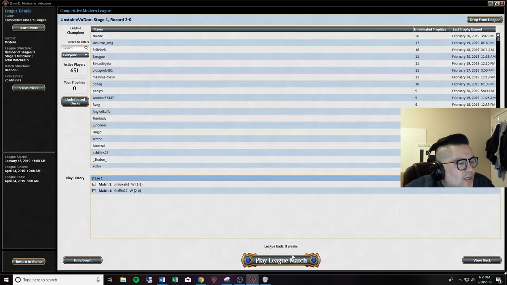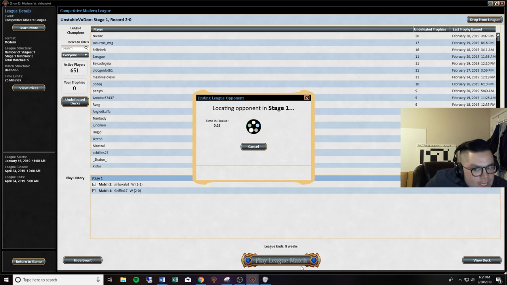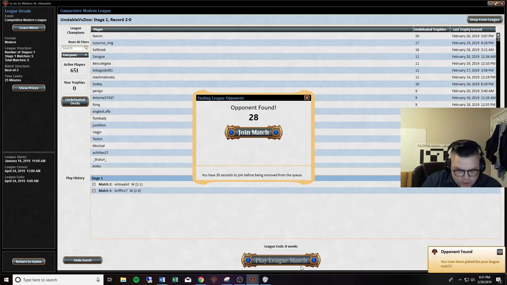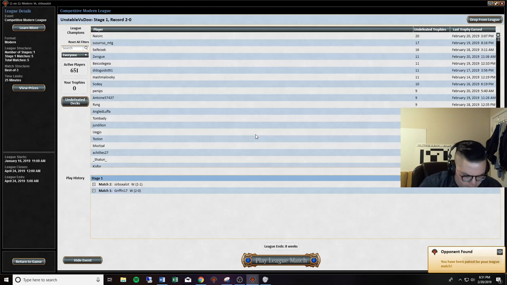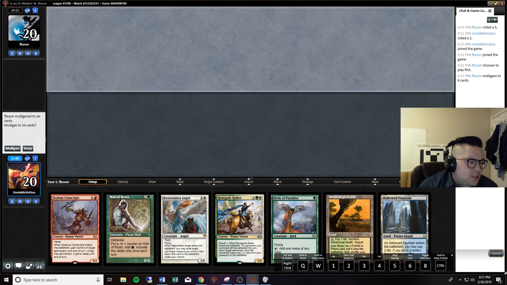Yeah, 2-0, undefeated. This looks great. I love this deck. So we are playing Vannifar Resto, folks, and we are 2-0. And this hand is pretty solid, so we're going to go ahead and keep it.